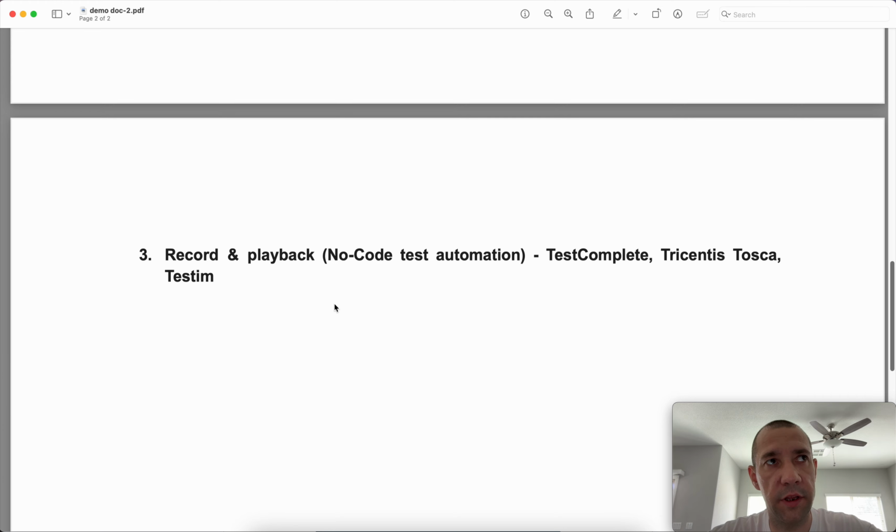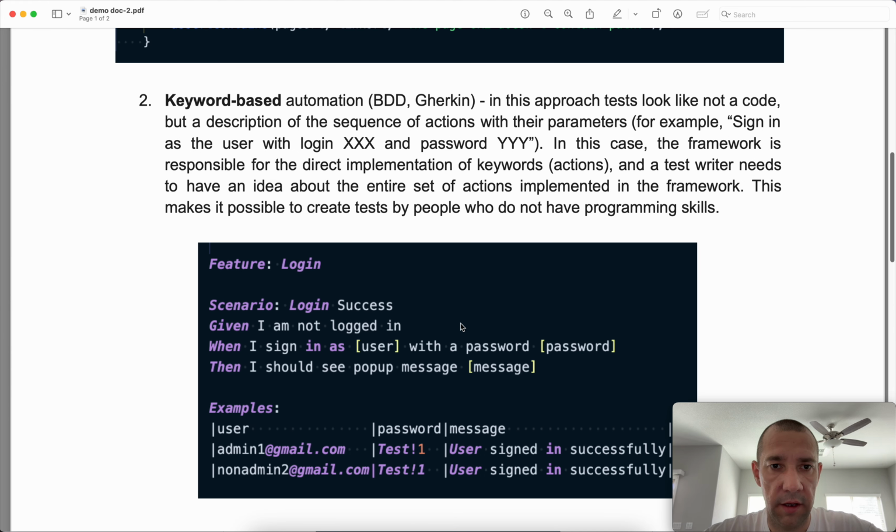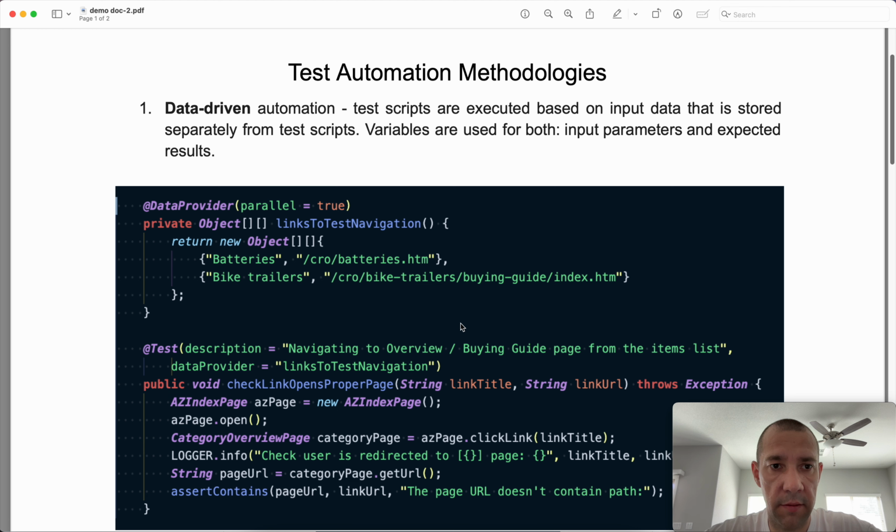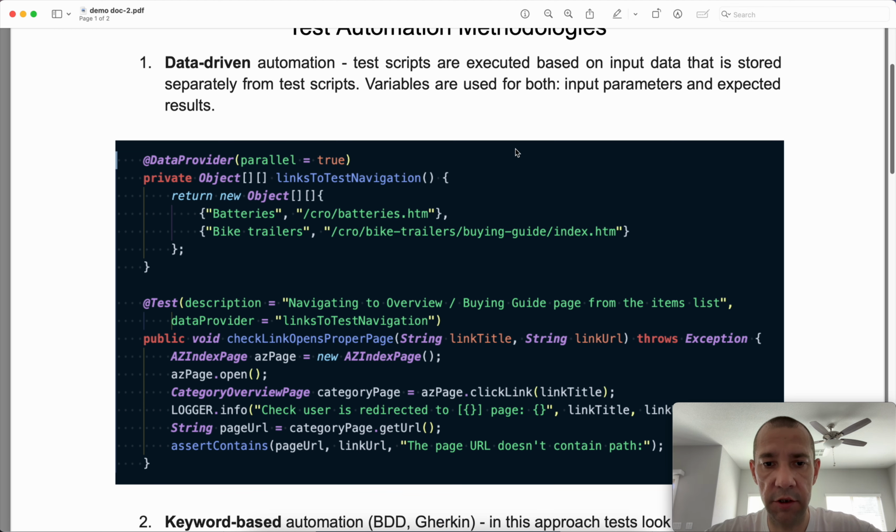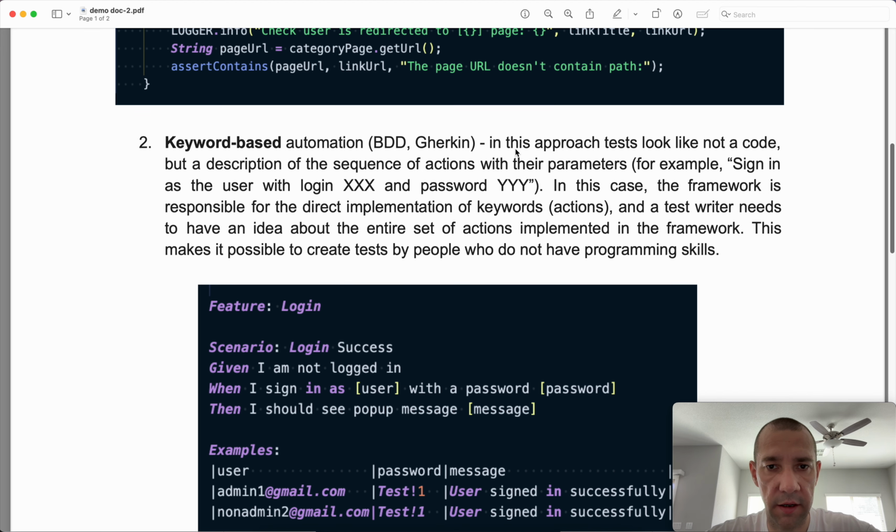Usually it requires a lot of maintenance, at least when I work with tools like that, and it basically requires a lot of time to maintain and update them. So it wasn't stable in my case, so usually I prefer not to use this methodology. Again, these are three commonly used. I would advise you to use data-driven as the most flexible one, but it should give you the idea of methodologies that can be used.